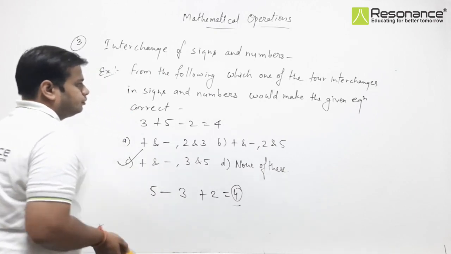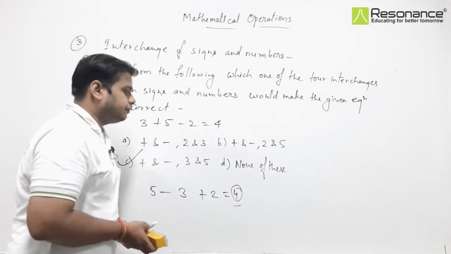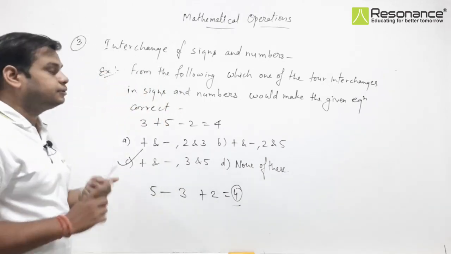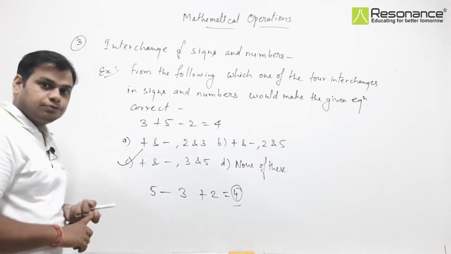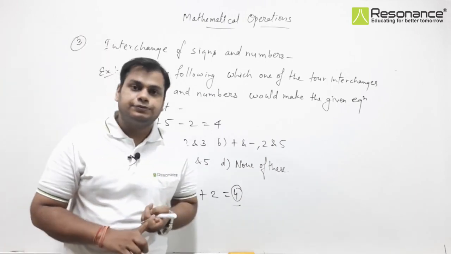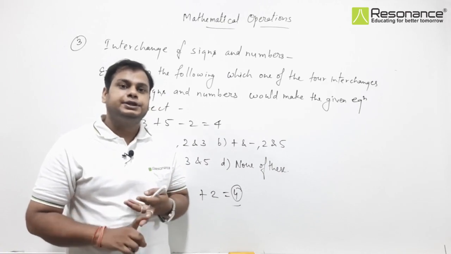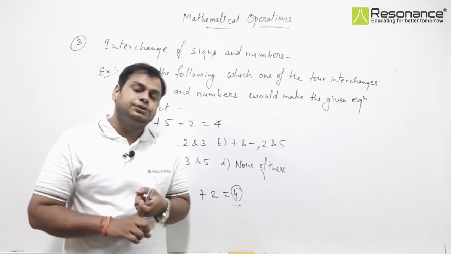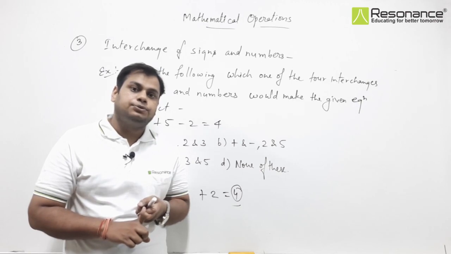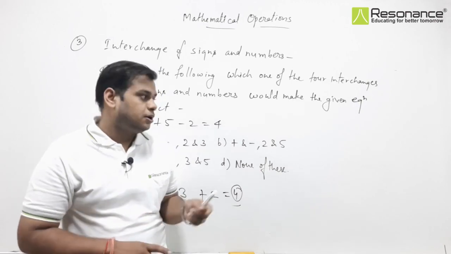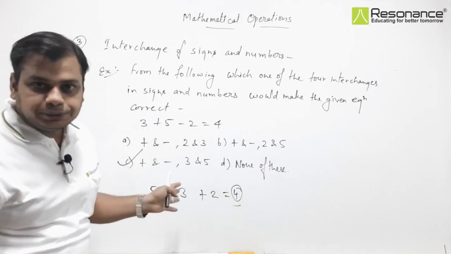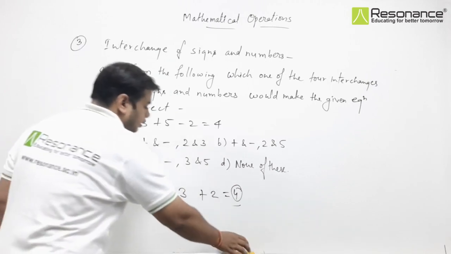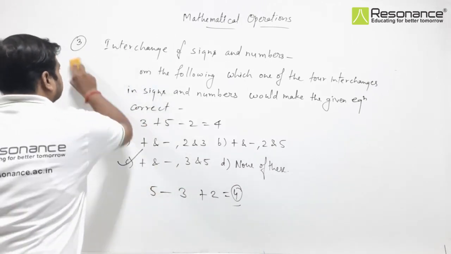So this is how we have to solve the equation. We have discussed 3 kinds of topics. First one, Bodmas Rule. Second one, substitution of sign. And third one, interchanging of sign. In all 3 kinds of topics, we have used Bodmas Rule. After interchanging, after substitution, all times we have to use the Bodmas Rule to solve any kind of mathematical equation. Remember this thing.